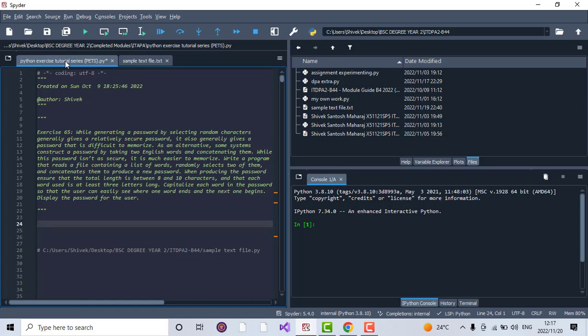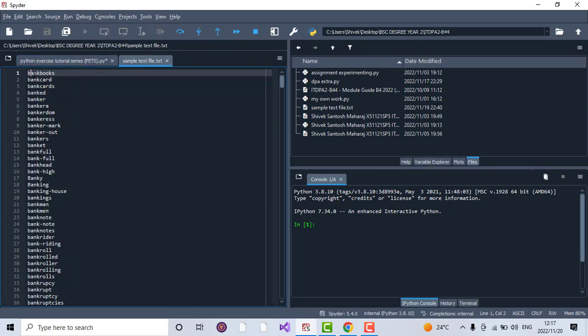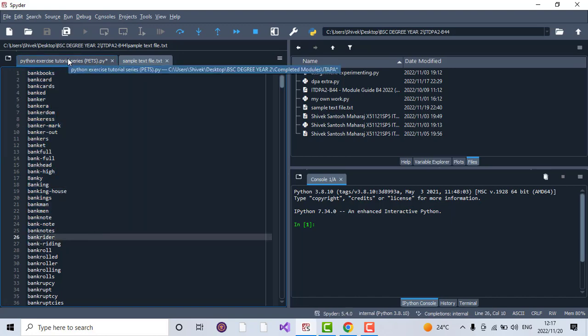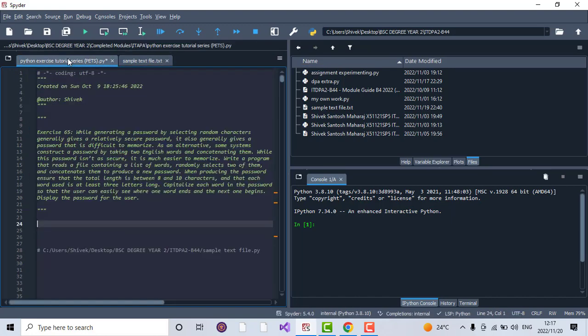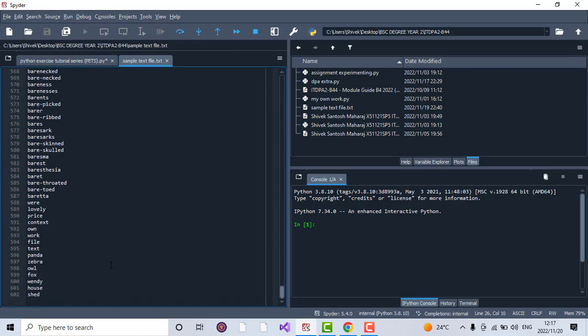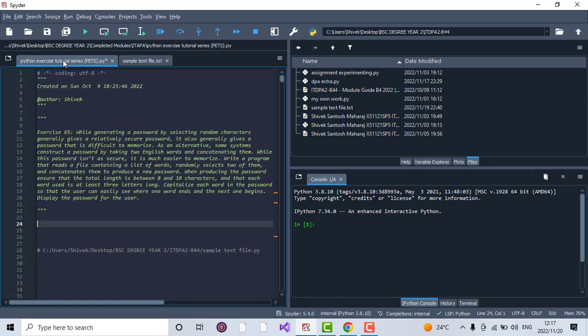So anyway, that's beside the point. Just copy the words that you want. So that's what I did, right? I just copied a few of the words beginning with B, and so we'll use that. And you'll see at the end of this file I added my own few words. So that's fine.